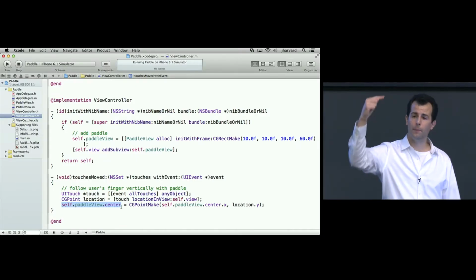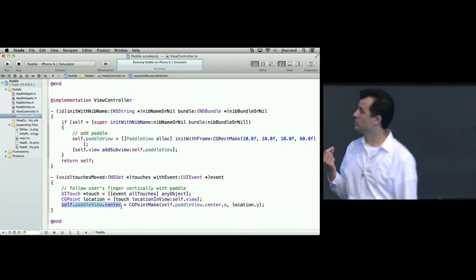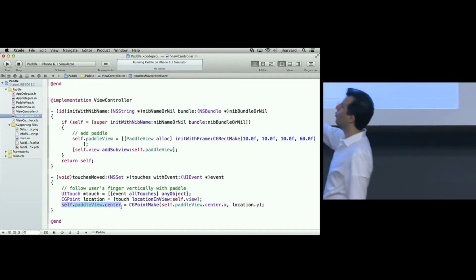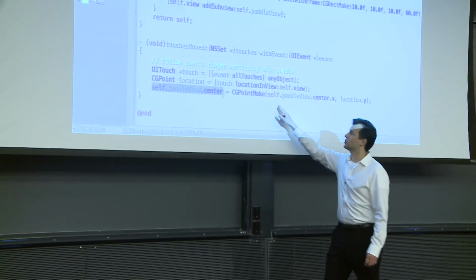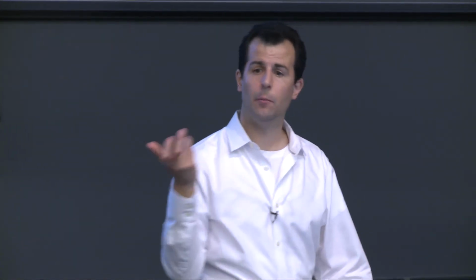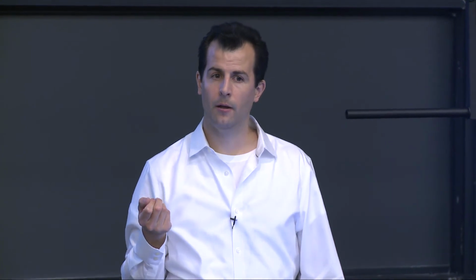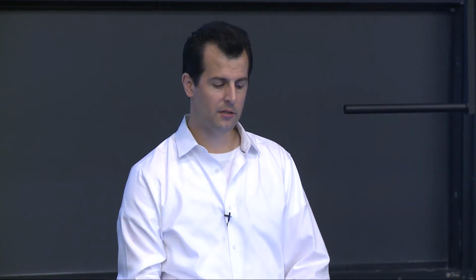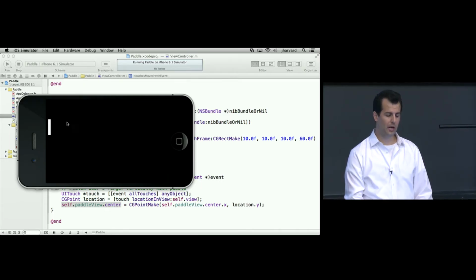I only want to update the y-axis. But I need to assign its center an x, y coordinate, so I have to actually give it a point, and CGPointMake gives me that tuple, gives me an xy pair. So in the end, we get this very simple, kind of pointless game where the thing follows my mouse or my finger perfectly no matter where on the screen my mouse is without actually responding to the lateral movements.